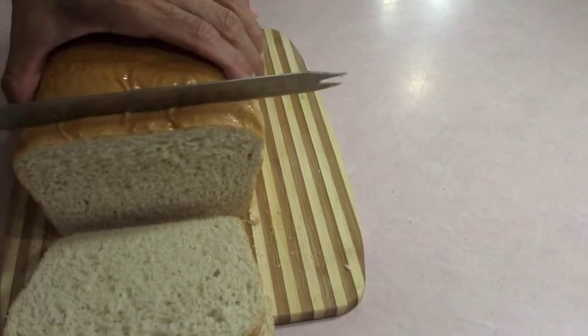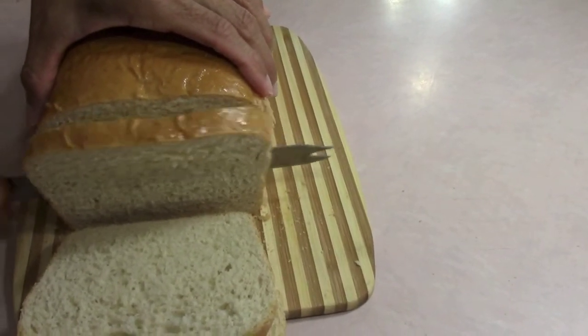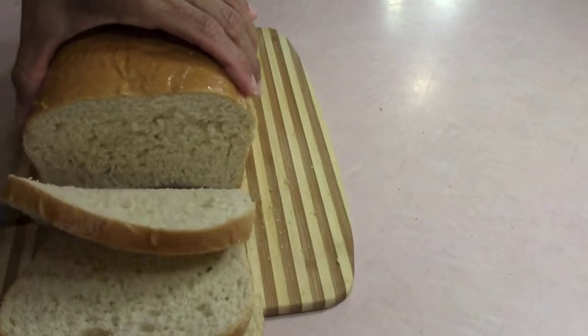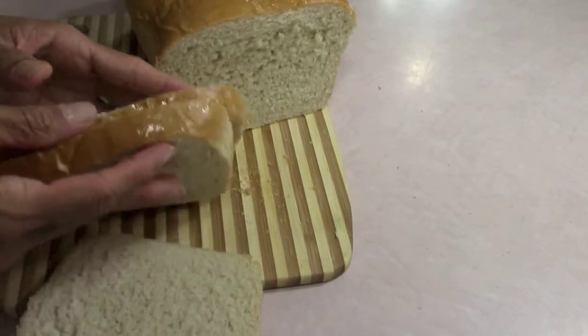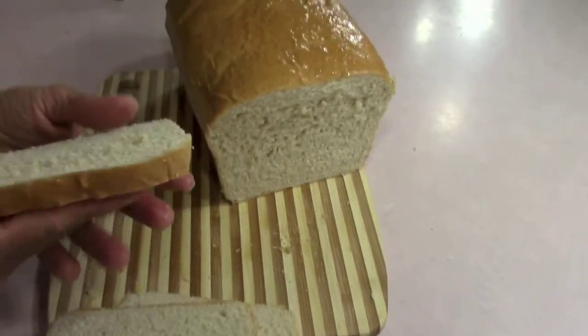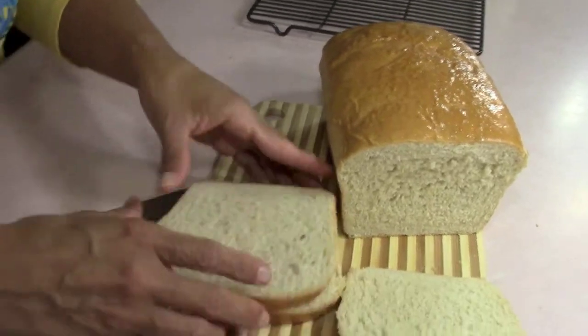I got my son Josh waiting to grab the first piece. It's still warm. Normally I would wait for it to be cold to cut it, but the people I live with... Look at it guys, nice, soft. Put this together. I'm gonna make a nice sandwich for dinner.